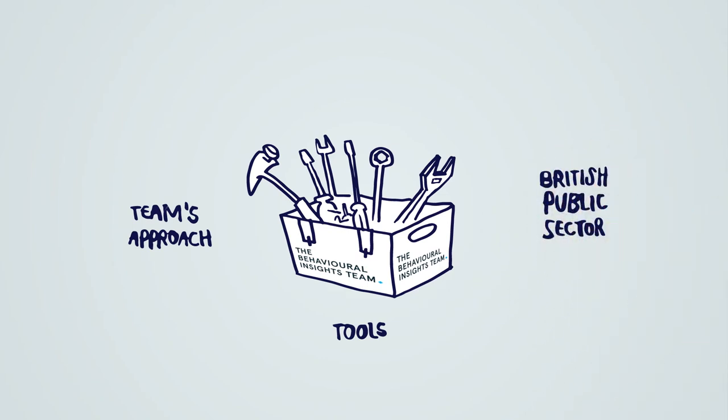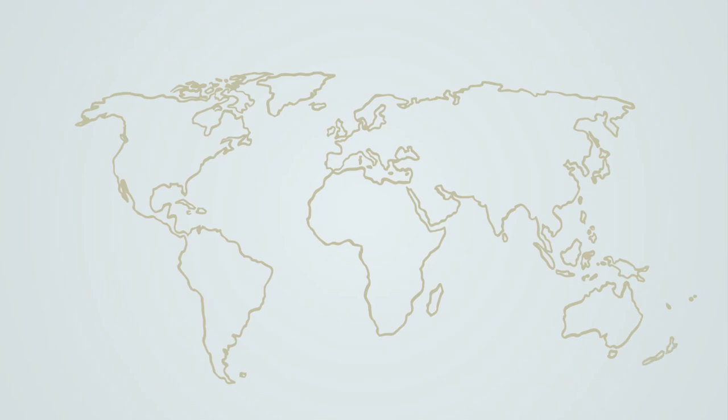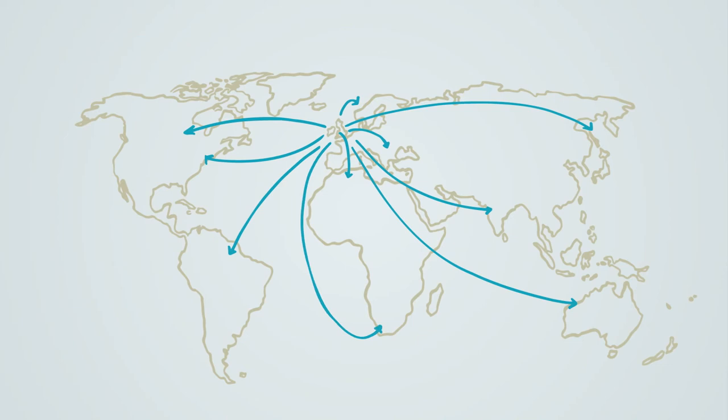The method is simple. The tools are plain to use and the way it works within the British public sector makes the BIT a firm candidate to be replicated across countries as well as within the UK. As you have seen, the BIT accomplishes all the requirements for being a case of social innovation. This is all for now. See you in the next section.